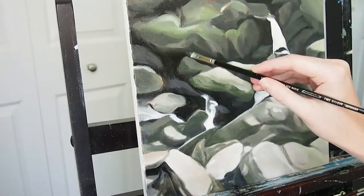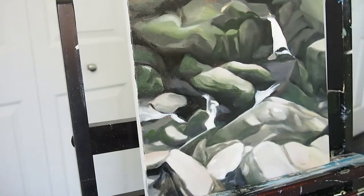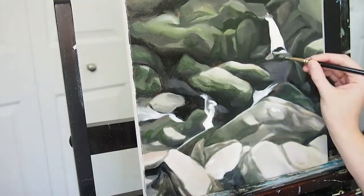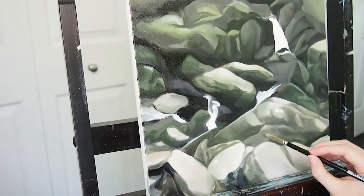I spent a lot of time on the rocks in the foreground trying to get the full color range of grays and greens. Like the waterfall, these rocks were super deceptively tricky to paint because there's so many small little details you don't realize until you actually start working on them.